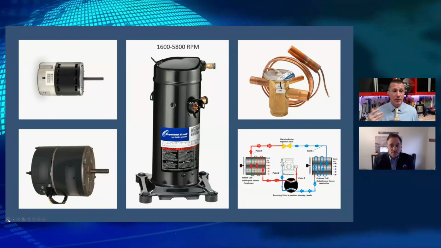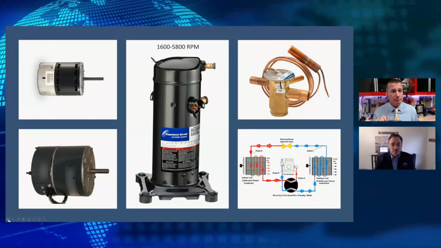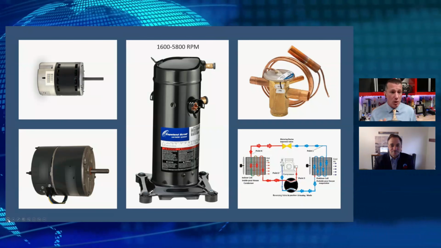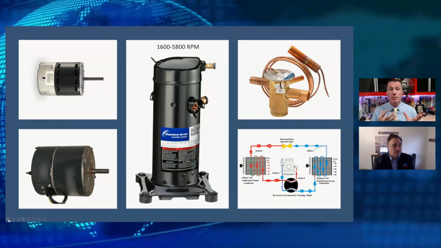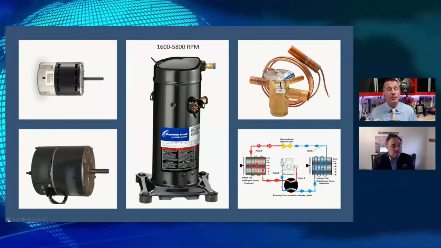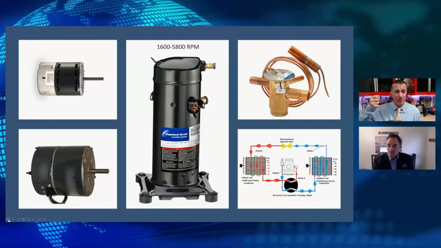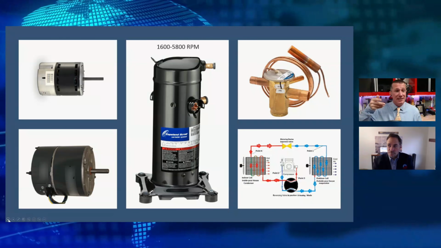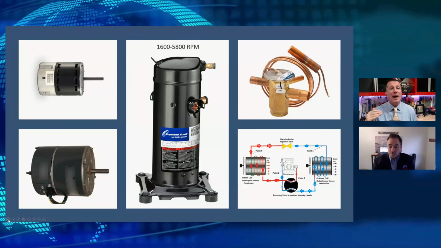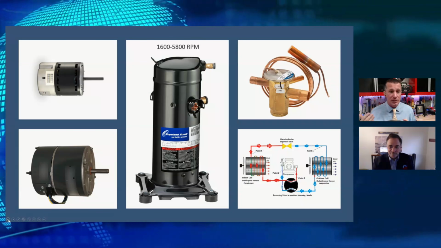So we end up with, and you'll see these units out there, a 5-speed inverter. It truly is a 5-speed compressor. It is an ECM-driven motor, so it's a 3-phase motor with some kind of a controller, an inverter board, that is modulating the speed of that pump. So it's not a true variable capacity. It might have 20%, 30, 50, 70, and 100% capacities, and it just steps up and down between the capacities when it needs to. But it's not the full variable speed that goes from 10% to 100%.